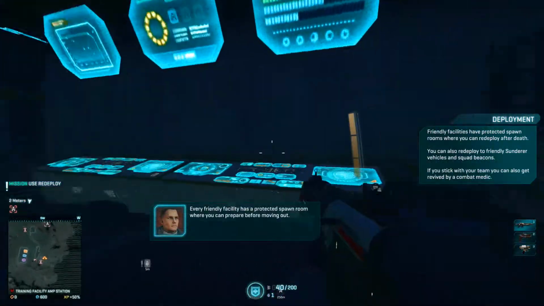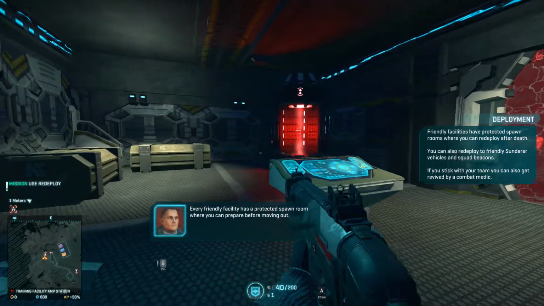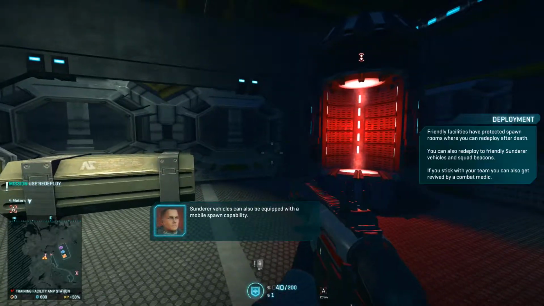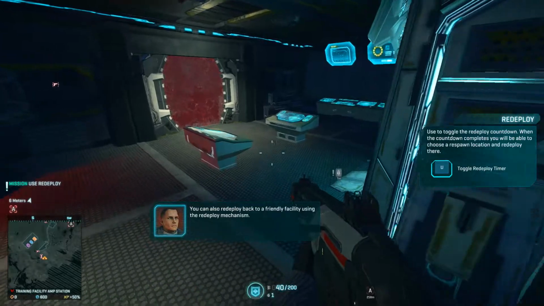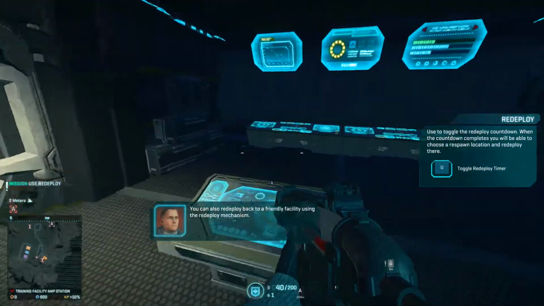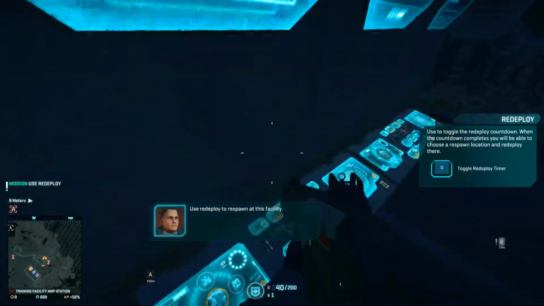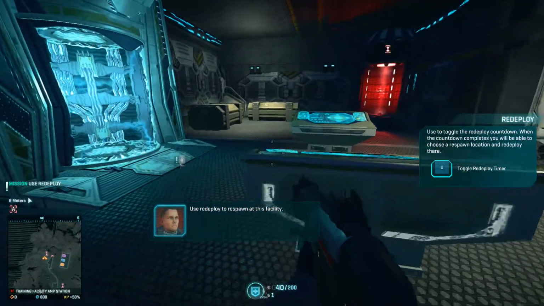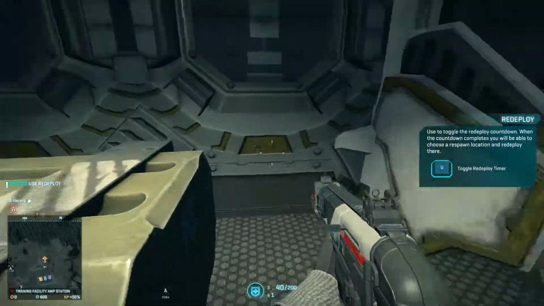Every friendly facility has a protected spawn room where you can prepare before moving out. Sunderer vehicles can also be equipped with a mobile spawn capability. They're all equipped by default. You can also redeploy back to a friendly facility using the redeploy mechanism. Use redeploy to respawn at this facility. Sunderer vehicles are equipped automatically with a deploy option.